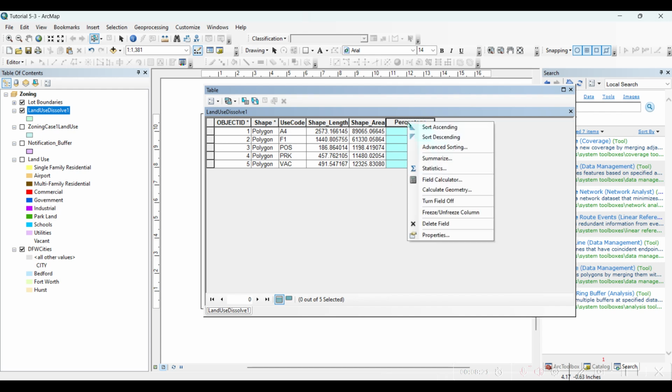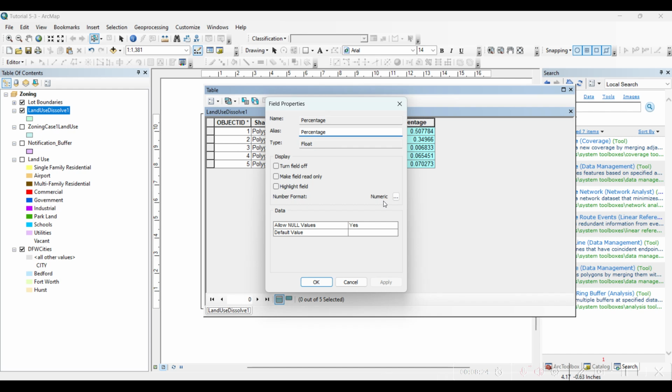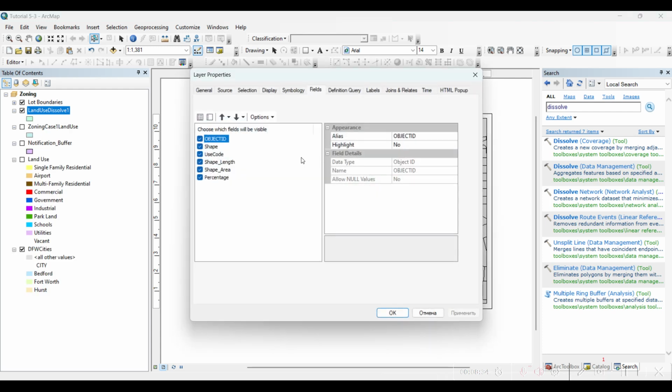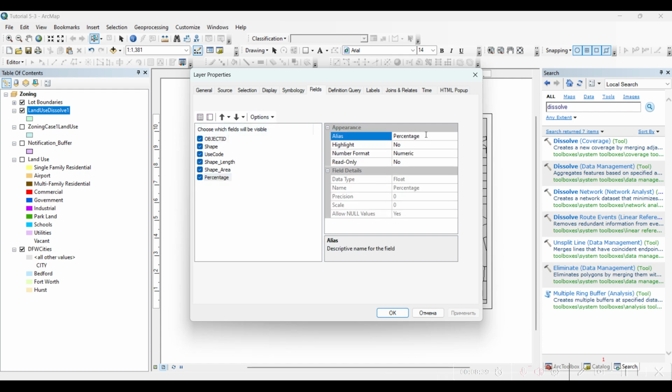You can go also to the properties, and you can go to the land use dissolve properties and see in the fields button we can see the percentage. You can change the alias here. It will not change the actual name of the field, but it will change its appearance. For instance, percentage from total.